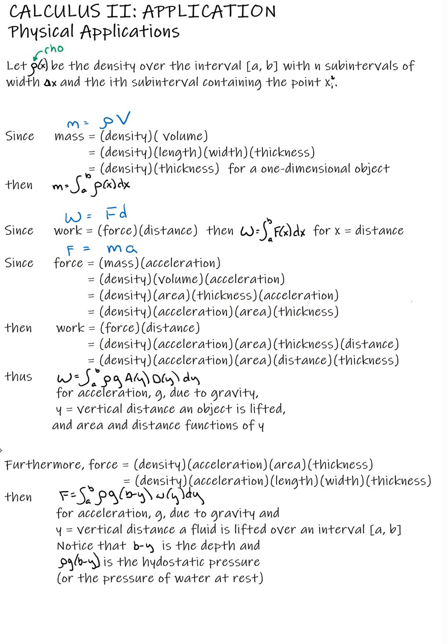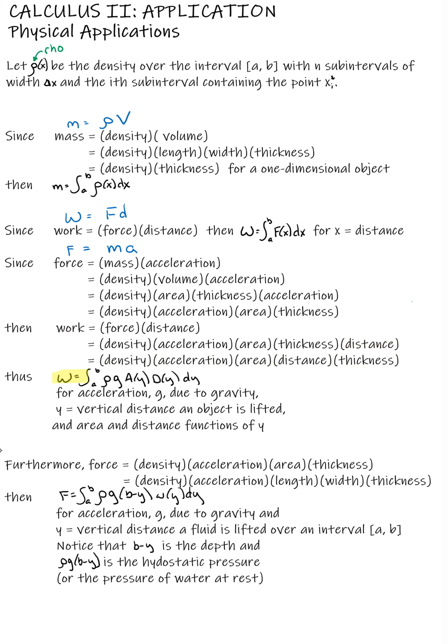Last but not least, again, I'm going to reorder some things. I'm going to put thickness to the back, and that just means distance is second to last in this list of things. Just a quick little commuting of some terms. And there we go. We have work is density times acceleration times area times thickness.